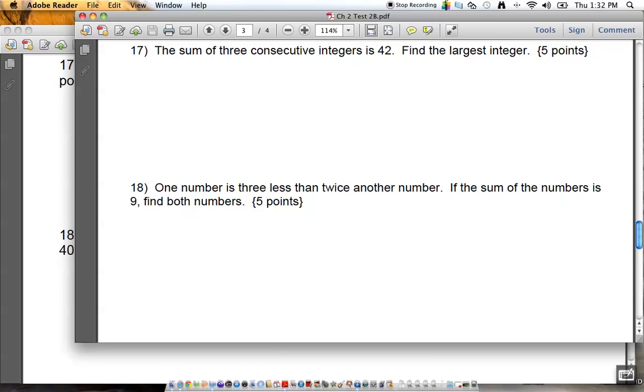It says 3 less than plus recommended. Okay, what part of that do you know something about? That there's a number 3. Actually, we're doing this one, number 17. 3 consecutive integers. Okay, when it says 3 consecutive integers, what do you know about that? There's 3 integers. Good, and they are what? What does consecutive mean? Somebody help Rach out. What's consecutive mean? Max? Yeah, one right after another. For instance, 5, 6, 7, 9, 10, 11, 13, 14, 15. Those are all consecutive integers, 3 in a row.